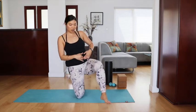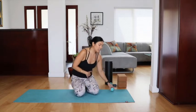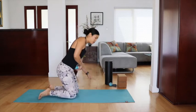So in order to find the hip flexors, let's flex the hip. So step your right foot forward and try hovering the foot off the ground a couple times. And you may already notice that the hip is flexing and you will probably feel it in that spot. Go ahead and take one of your therapy balls to the right hand side and lie on your belly in a Sphinx pose position.